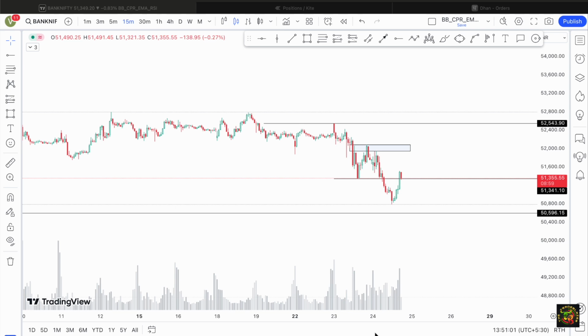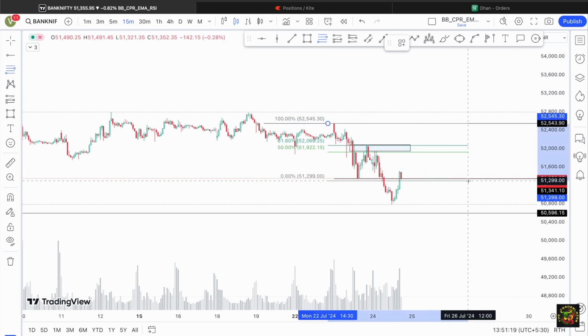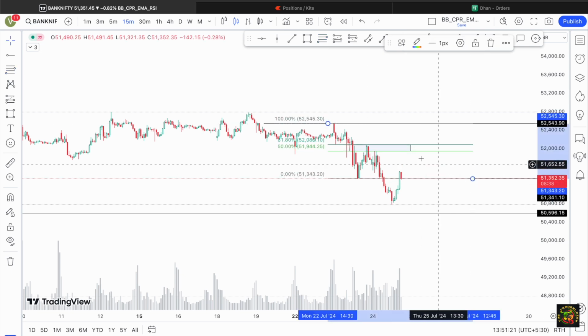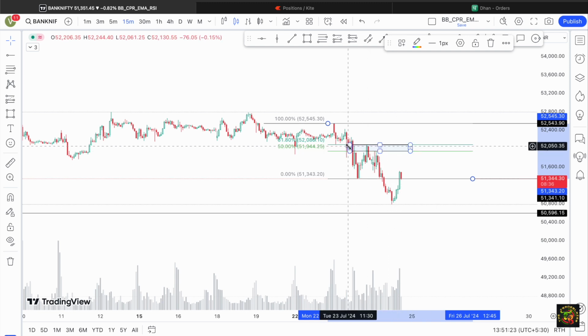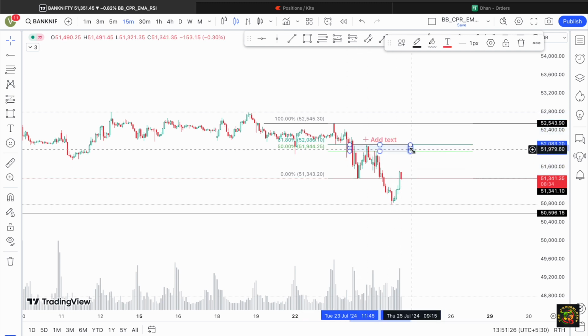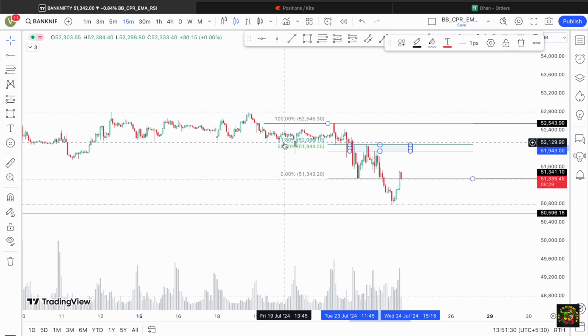Having said that, what were the levels marked for today's intraday trading? These are the levels: day's high, previous day high, and previous day low, and then this important swing here is also marked. And if I use the fib retracement tool and mark this level, you can see how perfectly this zone is aligned. This zone that I have marked is aligned between the 50% and 61.8% of the fib retracement levels.